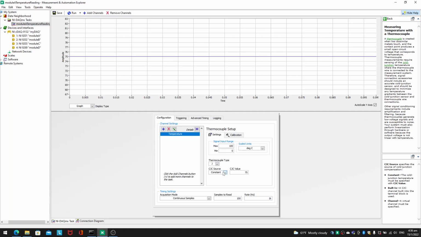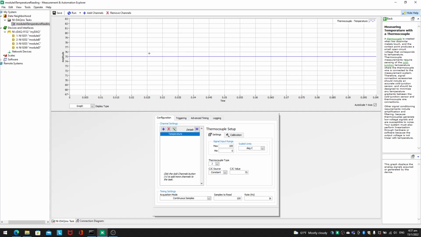Normally, if you take a look at this signal here, I can alter the signal by playing around with the stuff in these two boxes, the CJC source and the CJC value. What you saw me doing just now is playing around with this CJC value.